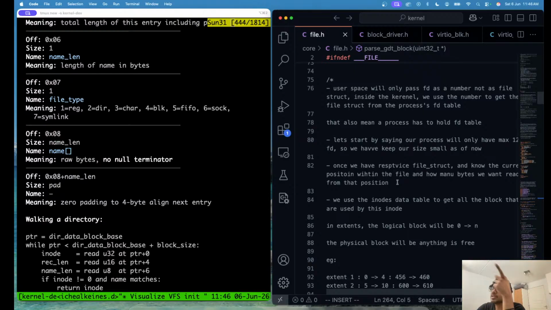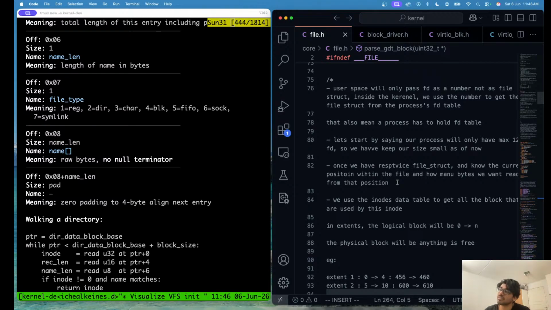So we know the inode number. As soon as we know the inode number, the inode number is just an index within the inode table. So let's say we have inode index as 5.